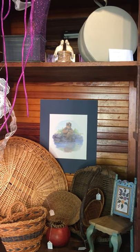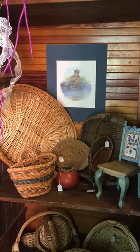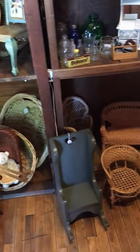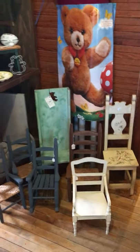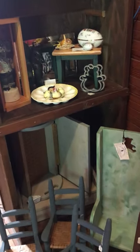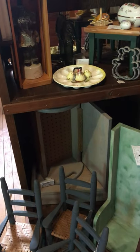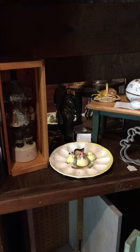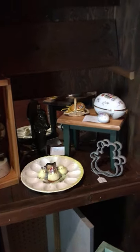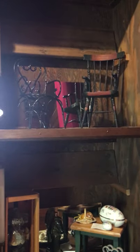The cockatoo marble pieces are really neat there, and baskets and little handmade furniture, just some really beautiful places to show off your collection at home. And you know, little cases to carry things that can be a step stool or a small box. And then just some things I thought were kind of neat that have been floating around in the yard sale, and they are priced accordingly. So you can find some really neat treasures at very good prices right now at the Hugging Bear.